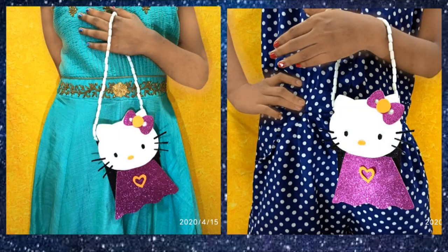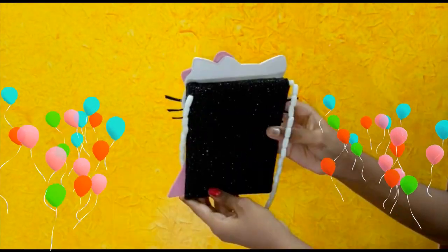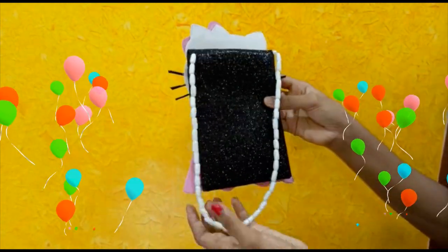Trust me friends, this pouch is very easy to make. It would definitely be very useful to all of us. Please do try this and give me your feedback.